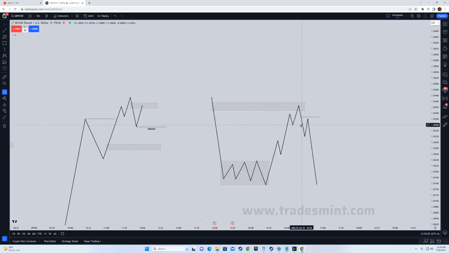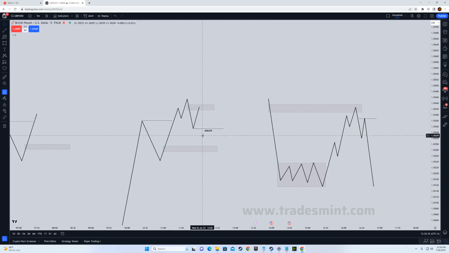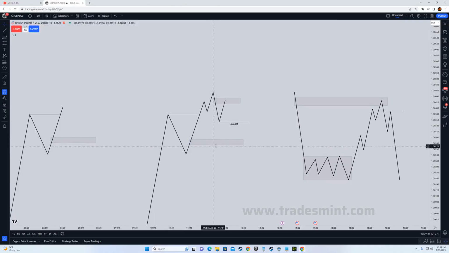From here onwards, when you get a market structure shift on the 5-minute, every single PD area is going to be respected. All right, every single fair value gap, every single order block. You get an entry here on the fair value gap, right? You have a break of structure, you take your entry from the fair value gap, you keep on doing that until this level is taken out. Make sure this level has consolidation, guys. So we don't even look at the fair value gap. We just know that our draw on liquidity is here. The higher time frame draw on liquidity is here, right?